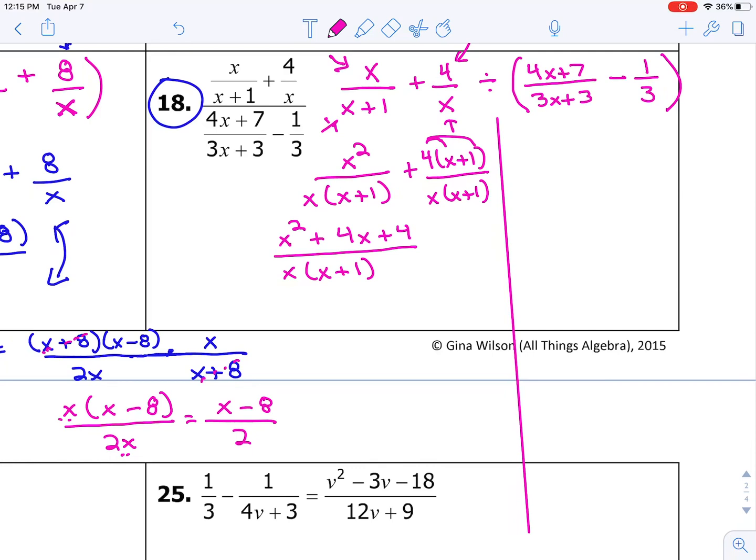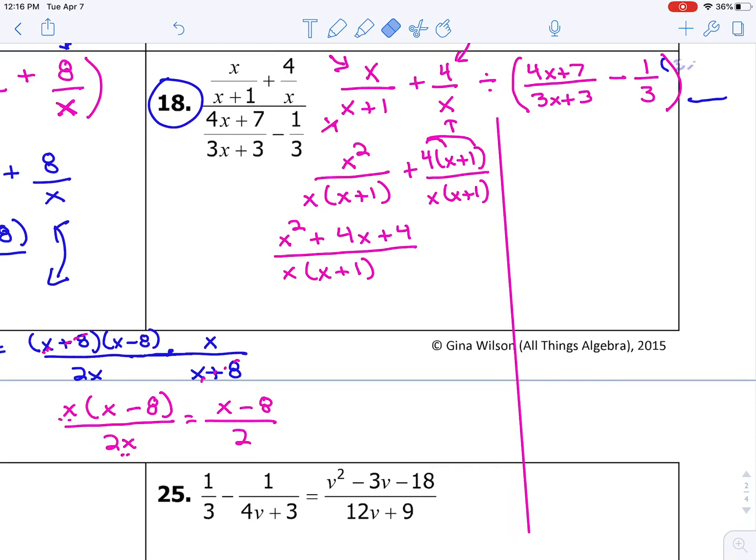Now let's start to tackle the right. Okay, so I need to multiply by my opposite denominator to get them to be the same. Okay, now I can see that they both have a 3 in them. So what I'm going to want to do here from the beginning is factor the bottom left of this problem to start out, okay? You could go ahead and try and you'll get an answer. And again, there's multiple ways to do these. You could go like, okay, times 3x plus 3 times 3x plus 3. And that's going to take a whole lot longer.